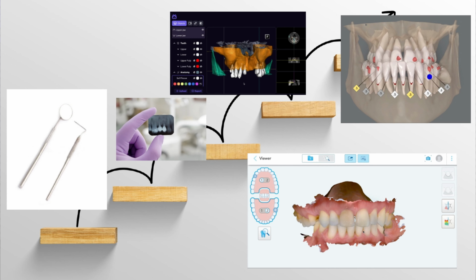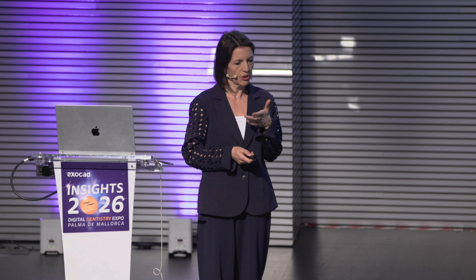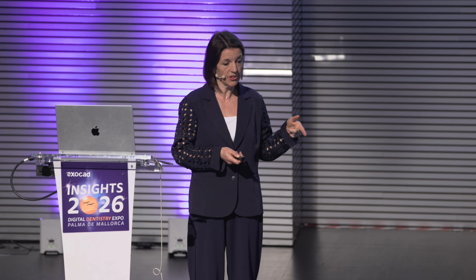And if we add in all of the visualizations and all of the transformation that technology is going through, it's no wonder that dentists have a challenge adopting the technology, because I believe that the systems that are lagging behind even our own thinking and our own education are those of the dental practices.